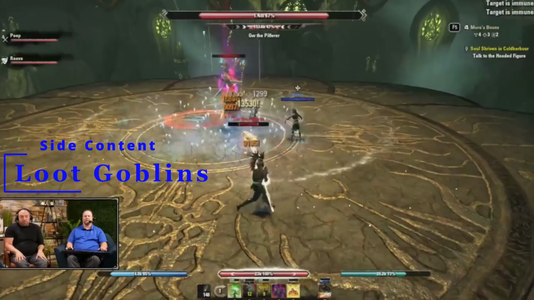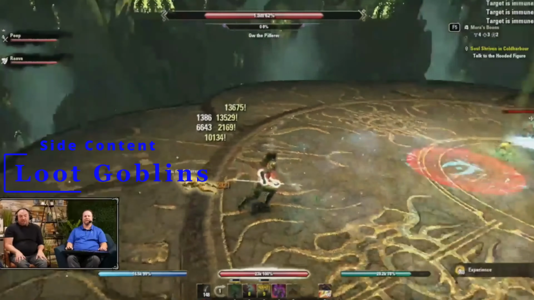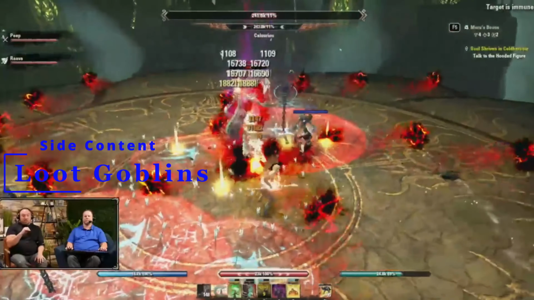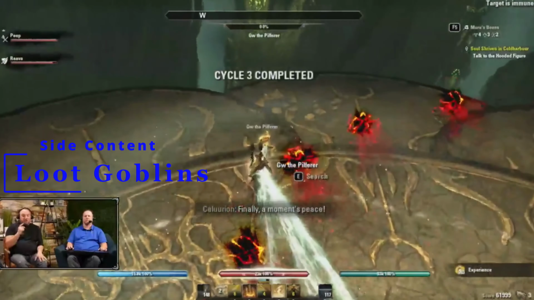There's a lot of interesting side encounters. For example, there's a loot goblin named Giga the Pilferer who only spawns during boss encounters. He will drop more Archival Fortunes and can drop leads.